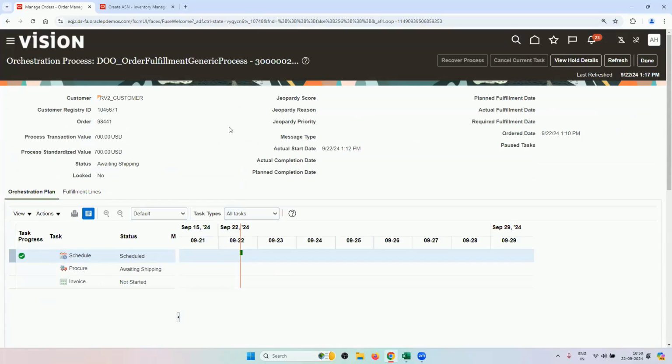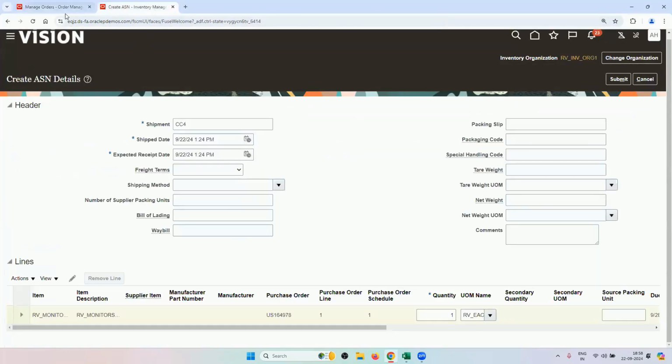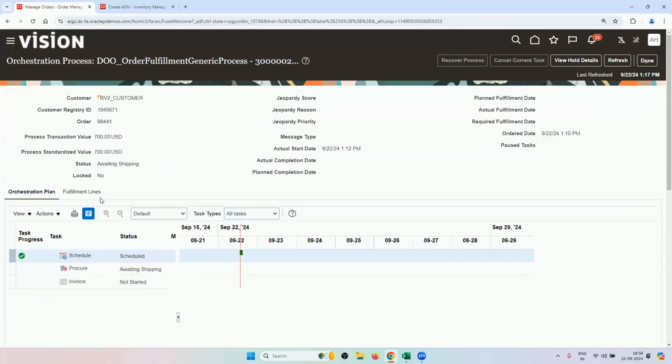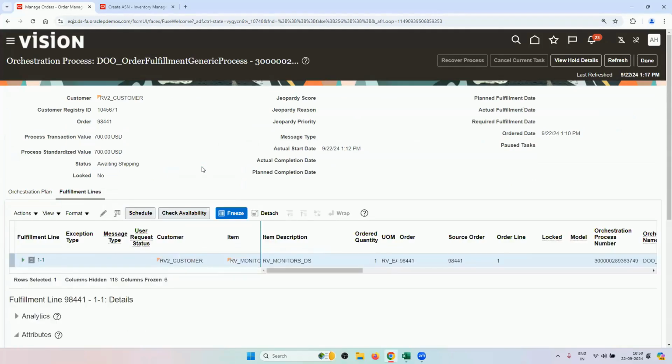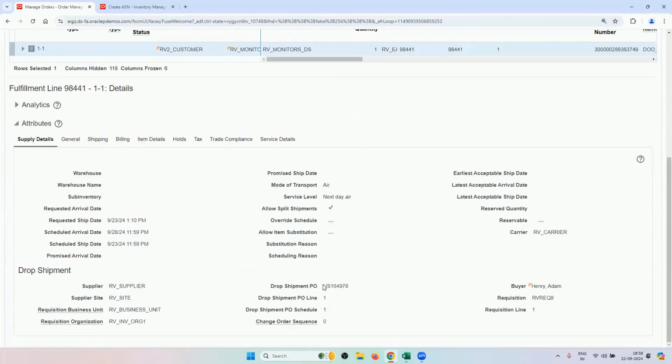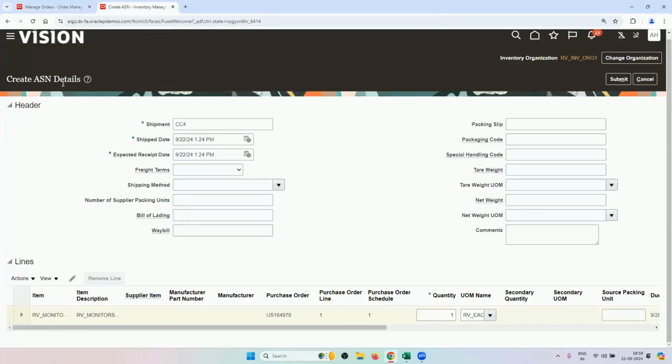So we have created a purchase order that has gone to the supplier. You have seen the drop shipment purchase order, right? Now, this purchase order has the customer's details, so he will directly ship it to the customer. And in a way to inform us, he will create an ASN, advanced shipment notice, and he will inform us that I have shipped it to your customer.